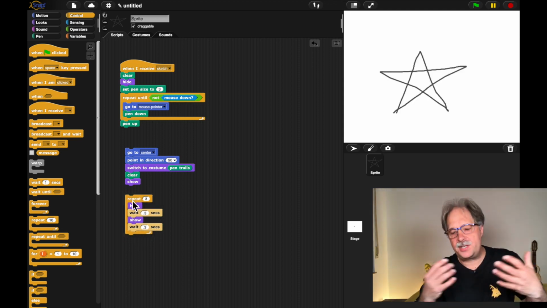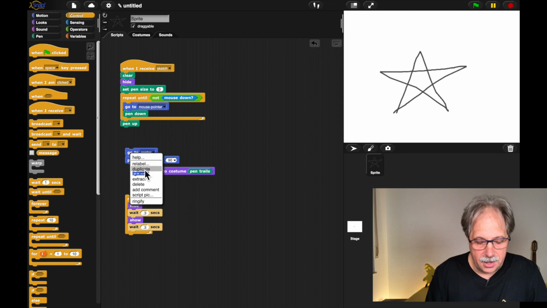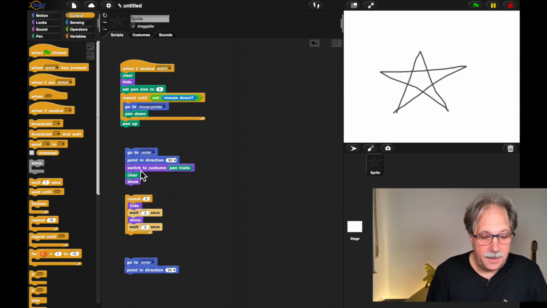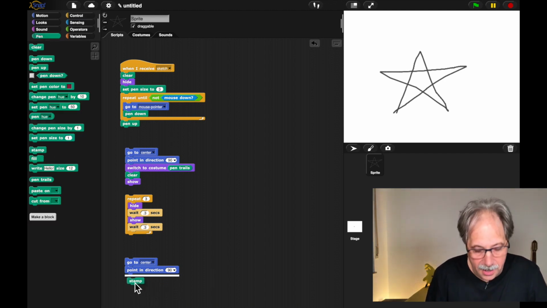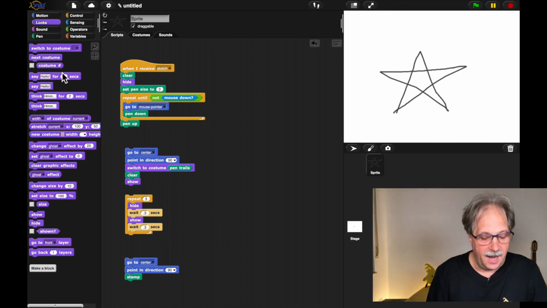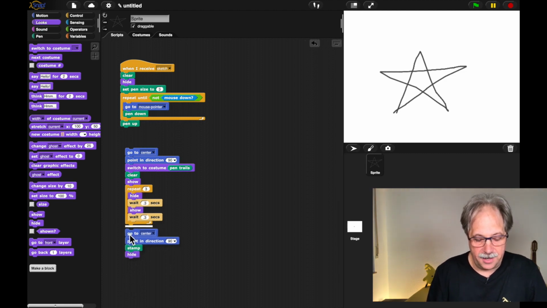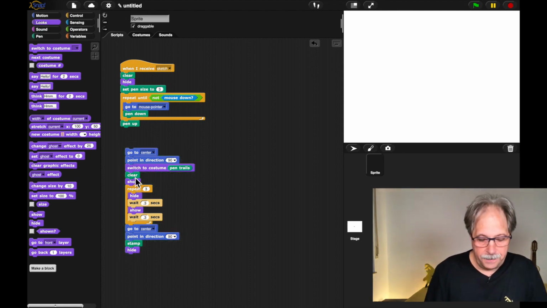And afterwards, we want to restore the pen trails like they were before. So we can again go to the center, point to the right, and to restore the pen trails, we're just going to stamp them, and then we can again hide the sprite. So let's put this all together. This is a little script that makes a star blink. I'm clicking on it, and it doesn't blink.